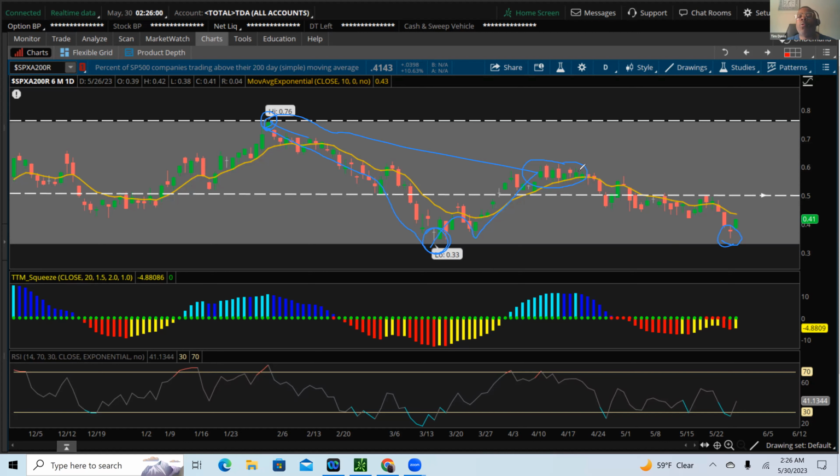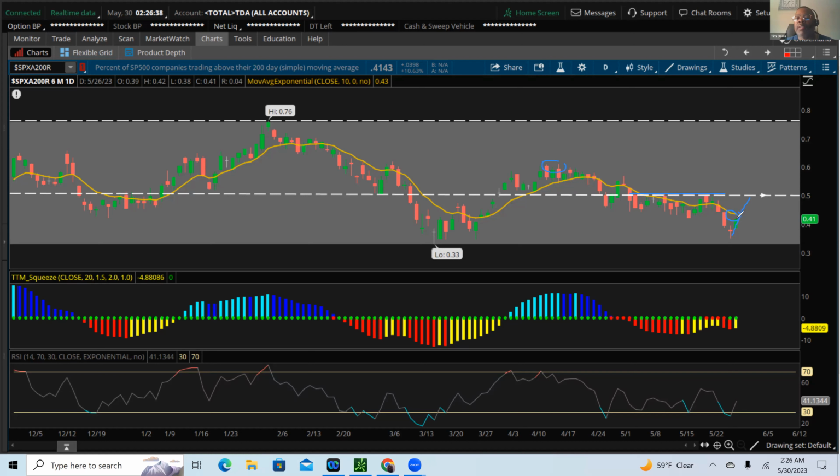We got a huge wall, a huge ceiling that was created right here. So do we see another rally that cannot take out the previous high? That's a possibility. We could see a continuation, now that we got the little debt ceiling thing taken care of, back up to this 50% level. So we have to see how this pans out as we go through the rest of this trading day. Or we could get a rejection right here at this 20-period moving average. So that's what I'll be watching as we go through the rest of this day and tomorrow.